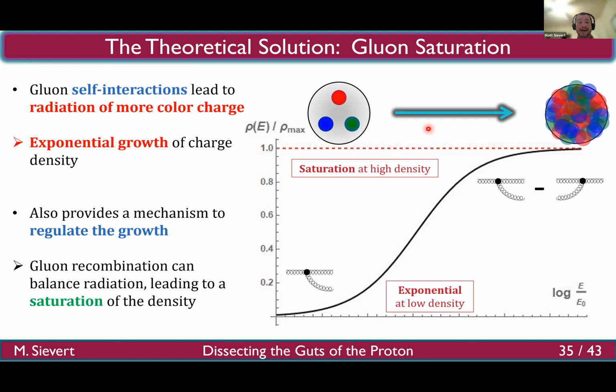This is a really exotic state of matter which is predicted to exist, where this saturation begins to set in. It's a gluon-dominated state of matter, which essentially is like a gluon laser. It has the highest intensity of gluons allowed in nature. Like literally, you cannot fit any more gluons in here. They just get reabsorbed. So it's a very exotic state of matter, similar to, say, the Schwinger limit of QED.